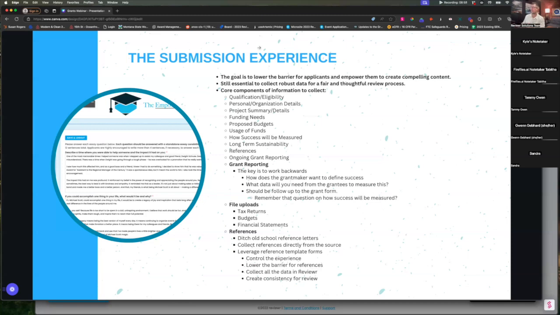On top of that, you're going to get into things like file uploads. There's going to be some type of judging and scoring process, some type of note taking that goes on. So how do we create this centralized hub that takes all those components and centralizes them?